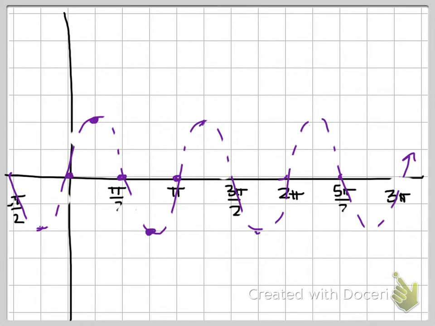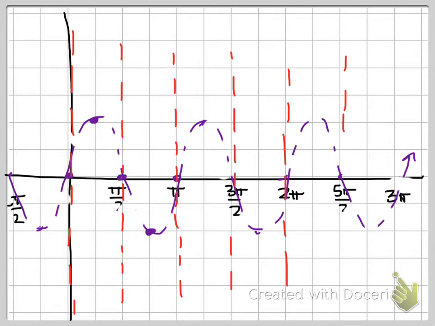We need to add asymptotes, and asymptotes will occur on the x-intercept. So every time you have a dot on the x-intercept, you're going to be drawing an asymptote. So this is a vertical line. The reason the asymptote is going to be appearing is that we know the relationship between sine and cosecant are the inverse of one another. So that means I flip the fraction. So when I go to flip the value of 0, I end up getting undefined, and that's why this asymptote appears.